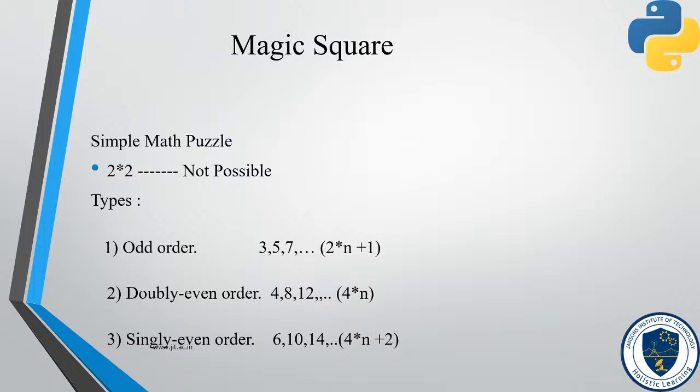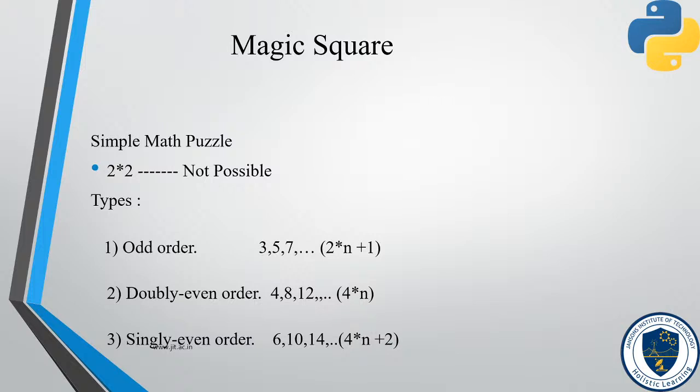Since a 2 cross 2 matrix is not possible with respect to a magic square, even if you arrange any 1 to 4 numbers in any order, you will not get a solution of same numbers. Because you are going to add diagonals also, so rows, columns, etc. You will not get the same solution. So we are starting with the doubly even order with the number 4. If you start with 4, the 6 should not be considered because 4 into 2, 4 into 3. So 4 is considered as the base number.